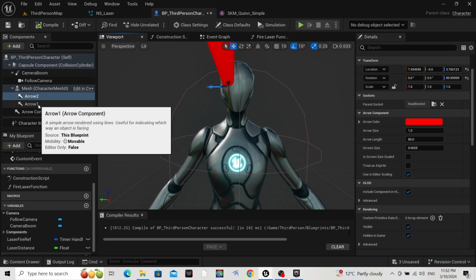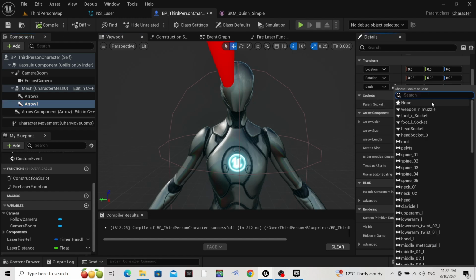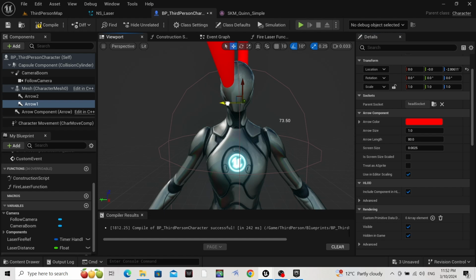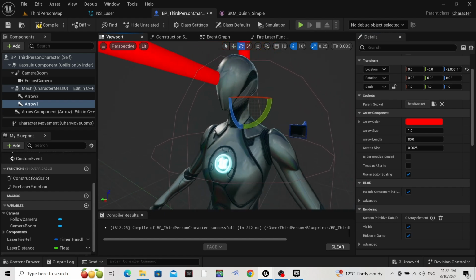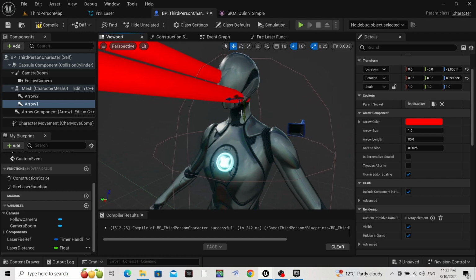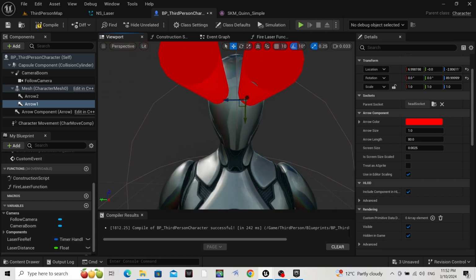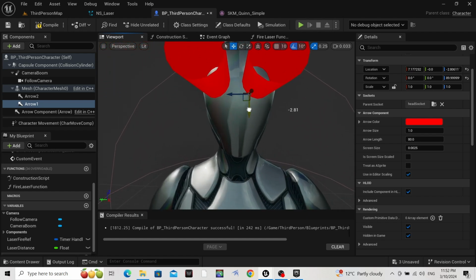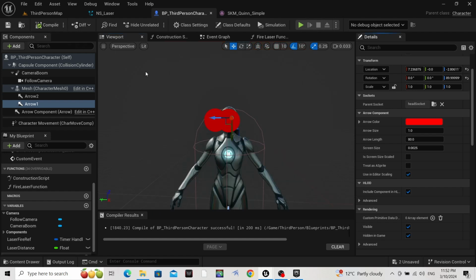So choose the arrow, parent socket, select the other head socket, and then rotate it, drag it up and down sideways till you get the position of your liking. So yeah, we're just doing that. A bit higher, and there we go. Pretty happy with it. So now we have our arrows that are going to fire our lasers.